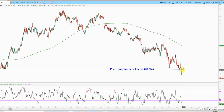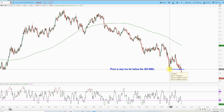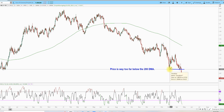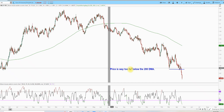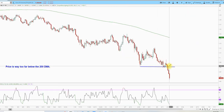So it looks to me like this, let's call it 108 level right here, was an important support zone. There was a bunch of congestion in this area as well. So we bounced off that. We got our daily cycle low. We bounced off that. We left translated. We came down, and then we tested it. 1, 2, 3, 4, and then on the fifth attempt, it broke through, and I think that unleashed the bloodbath phase.